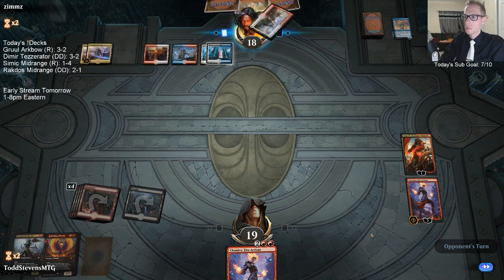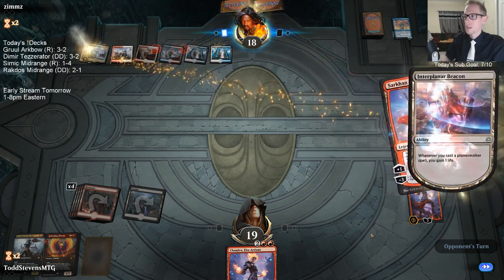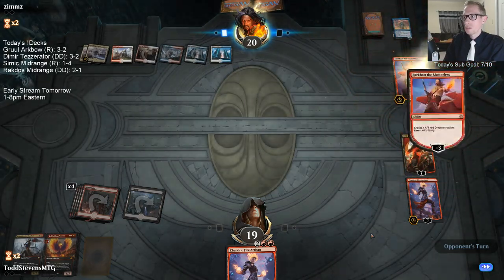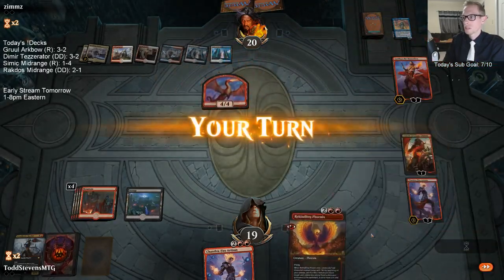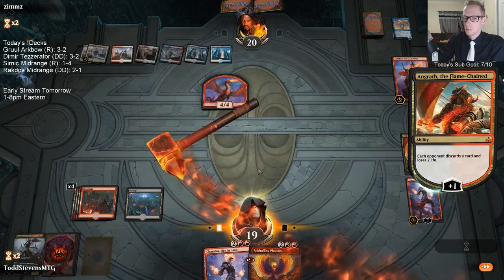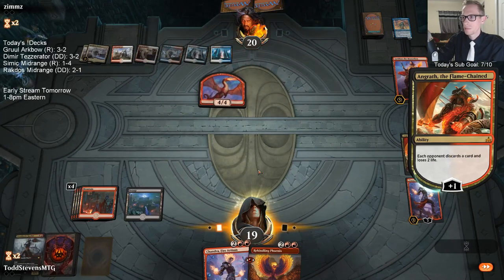Why killing Narset there? Because they have cards like Sarkhan that reward you for having the Planeswalker just on the battlefield. All right, well, you can only tick up. So I want the Planeswalker off the battlefield.